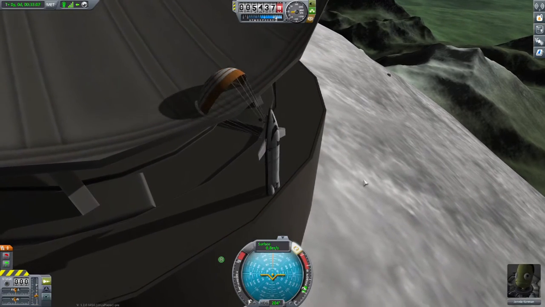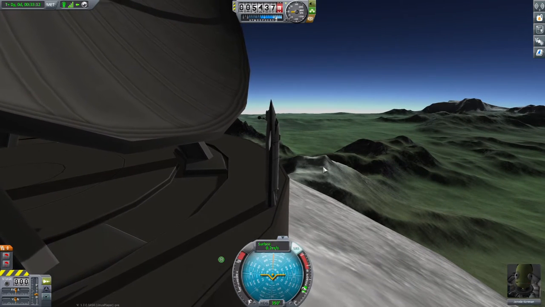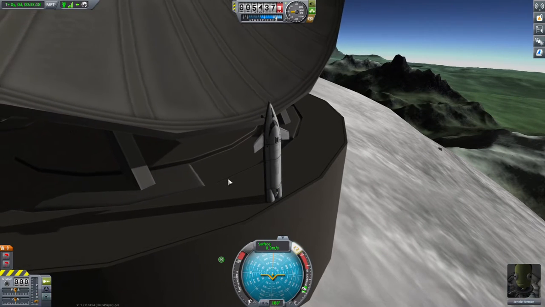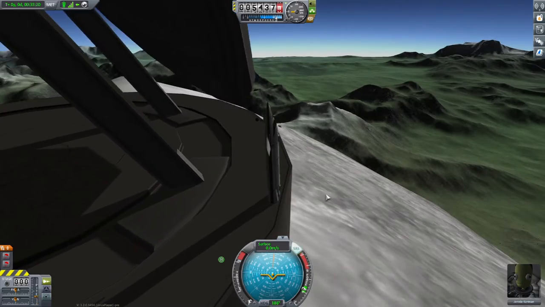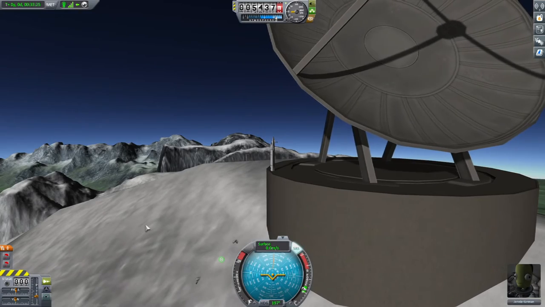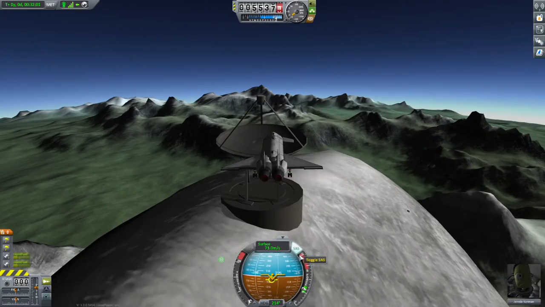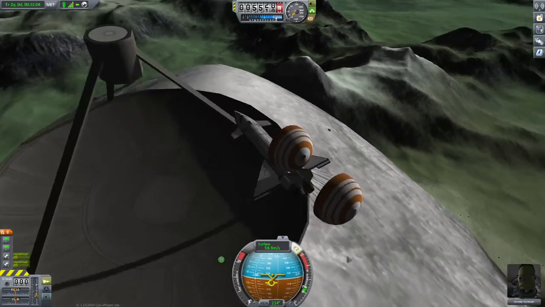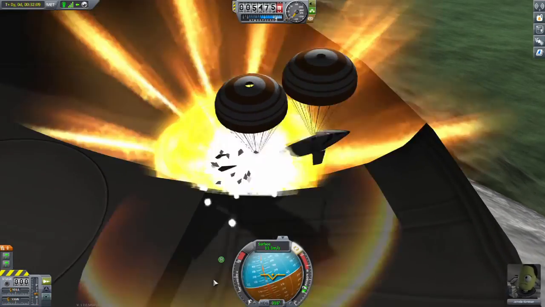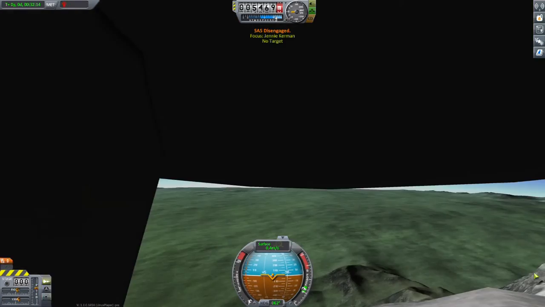Ha ha ha ha! I wonder. Come on, tip over. Oh, you're not going to do it. Well, that's... Holy crap. Well, there's a screenshot for you. Oh, are we going to get in? We're going to get in. Oh, yes. Hop out, EVA.